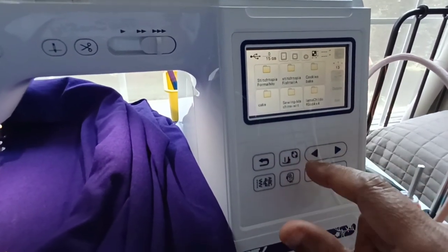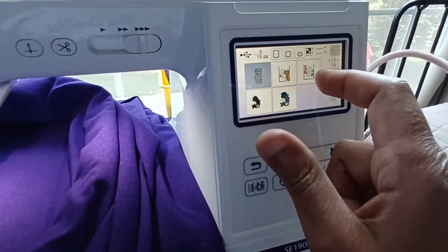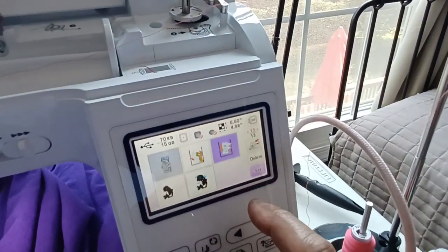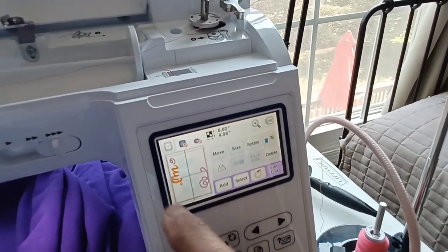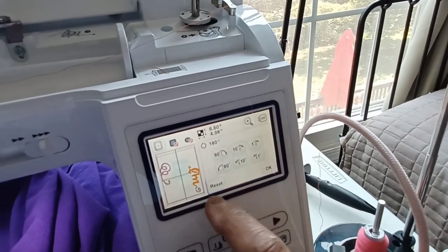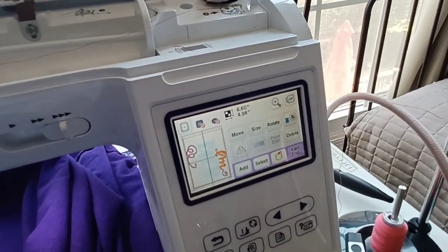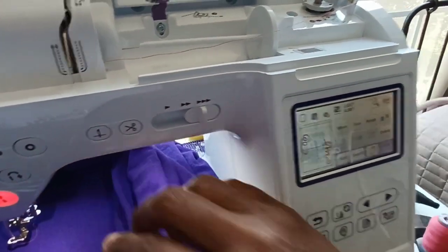I'm gonna go look for the file. I'm gonna choose, I believe it was this one. I'm gonna look in the little screen up here. It shows me. You see, I am blessed. That's the next part. I'm gonna say okay. I'm gonna go set. Again, we have to turn it around, because it's upside down. So I'm gonna do rotate 90 degrees, and it says here I'm gonna say okay. And now I'm gonna make sure that it's centered. I'm gonna lower that a little bit.